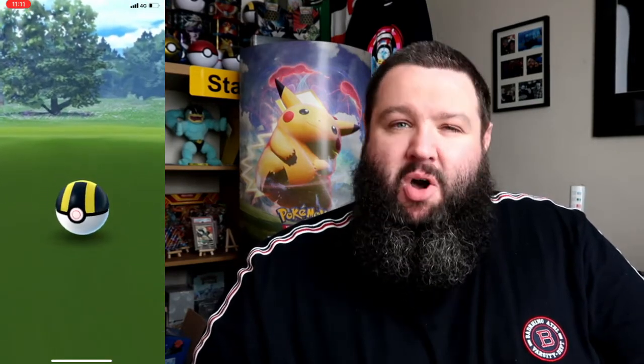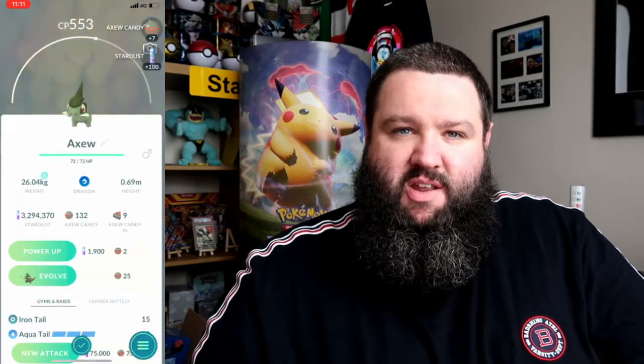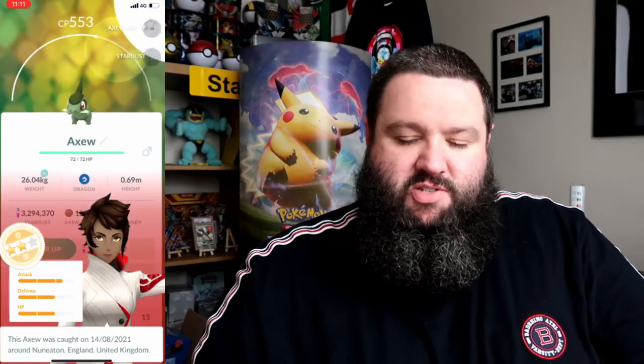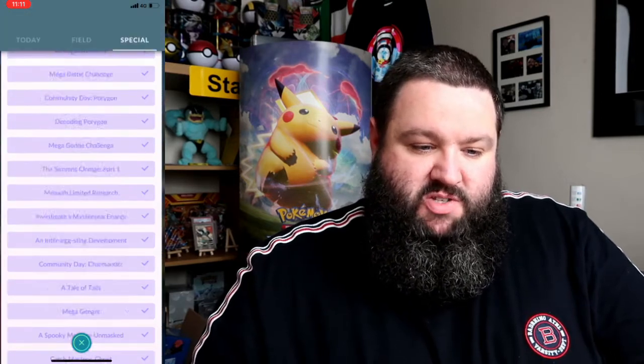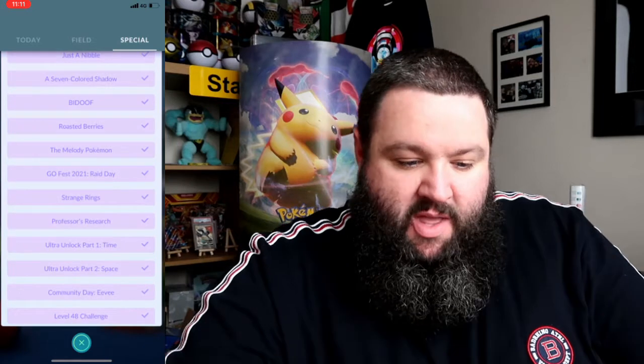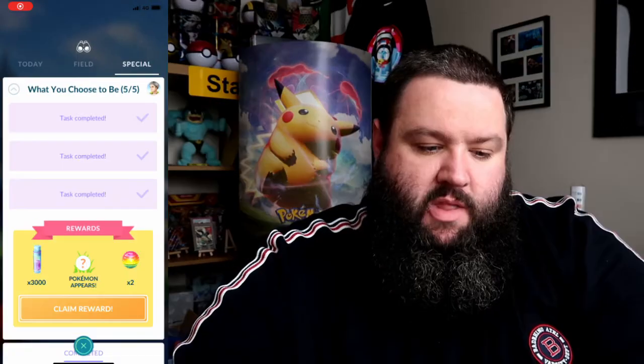But still, it's an Axew, and I am holding firm belief there will be an Axew Community Day one day, because I have got this sweet 96% IV lucky Axew just waiting to be evolved. Yeah, and there's some more quests from that, but at the bottom there you can see level 48 quests done.